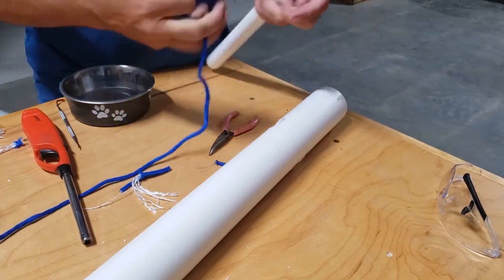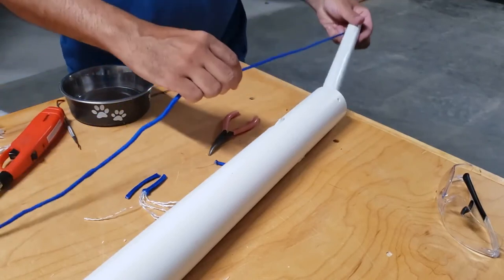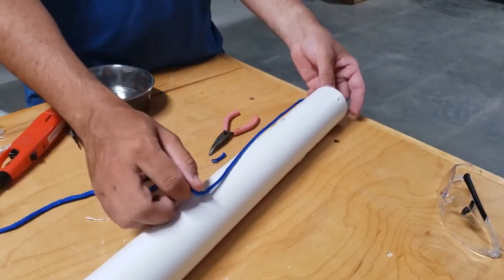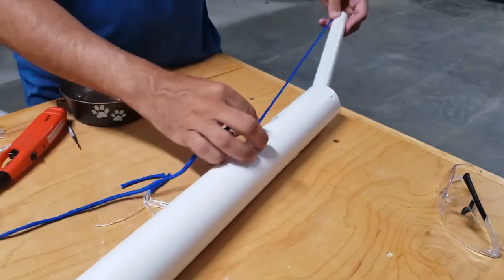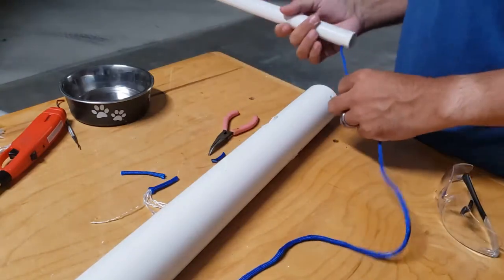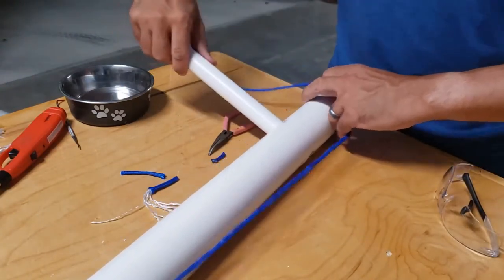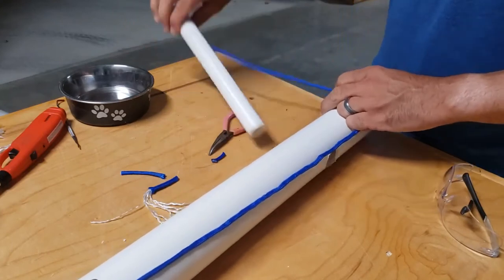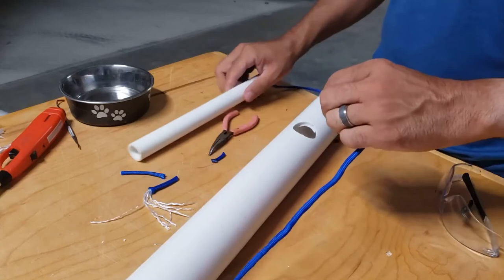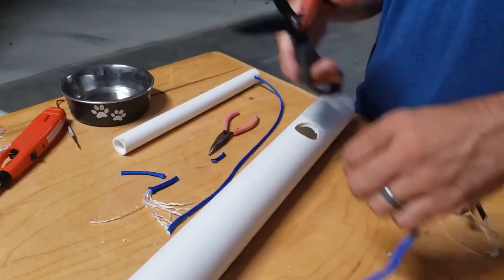All right, so there's that on the handle. And then the idea is we want enough that we can stick it in there to hide it away, but we still want to be able to actually run this way. We're going to tie it to the top here, so we want to be able to come over here and then have enough access to stick it back in. So we'll just cut it right here for now. This should be enough. We can shorten it up.